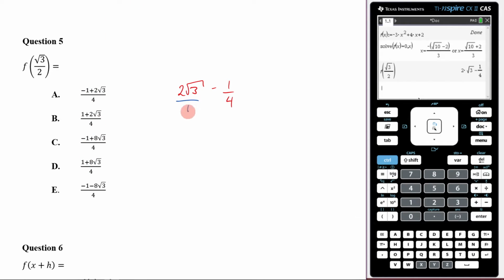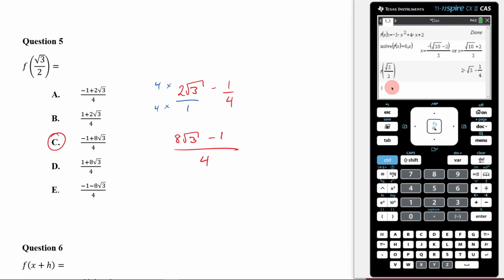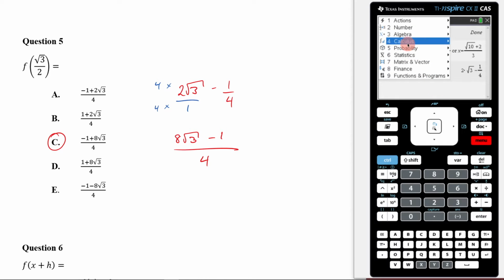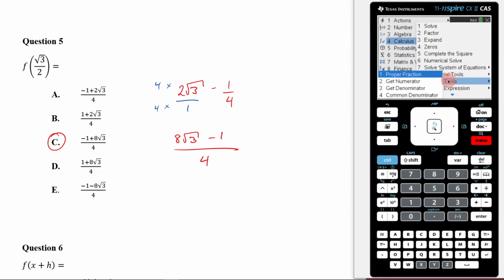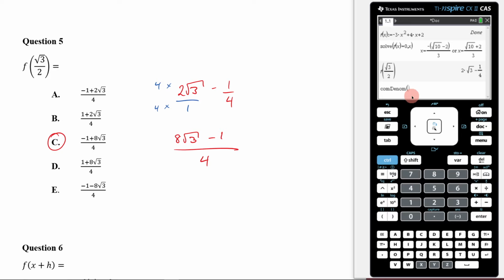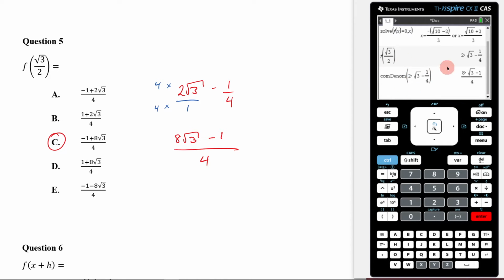What you're going to do is times the top and bottom by 4. And once you've done that, what you're going to be left with is 8 pi on 3 minus 1 over 4. Looking at your options there, that's going to be C. You should be able to do that by hand. There is also a way to do this with your CAS. You could go menu, algebra, fraction tools and common denominator here. And now if we just go up to this one, close it off, hit enter, you get the same answer there as well. So you can do this on the CAS, but it's kind of expected that you could do that by hand.